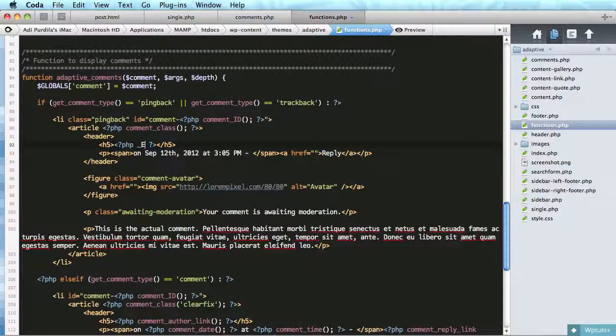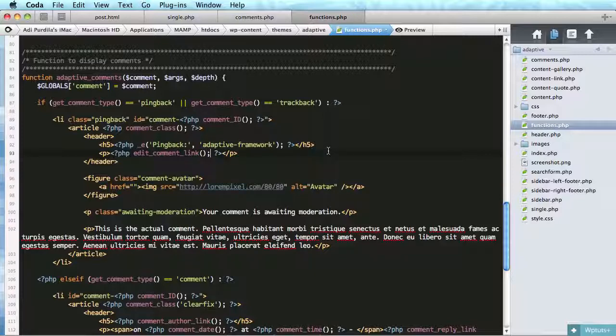So PHP, say pingback, adaptive framework, and then the date, we don't really need it. So instead of the actual date, I'm gonna put an edit link. So PHP edit comment link.